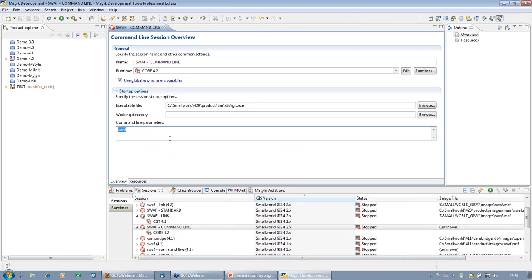Okay. As you can see, this one is strong. It's most flexible, but it's not so strongly customizable as the previous ones. So in case of session links or standard session, there is a lot of different things that you can already change in MDT. But in case of command line sessions, you only use those batch files or executables without changing anything. So it's most flexible because we can start anything, with some hope that everything will work fine at the end with the session. But it's not so strongly customizable as the previous ones.